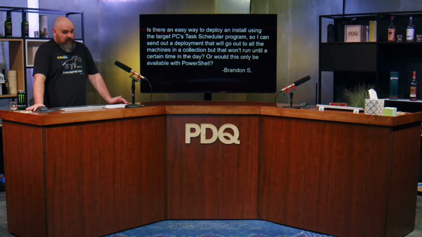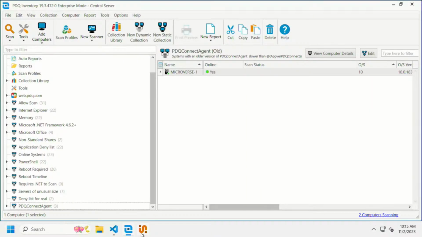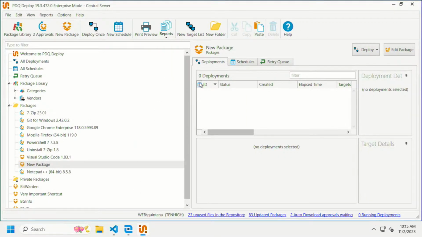So for me, the best bet on that is just to use schedules within Deploy. You can set the time that you want that to deploy out when the machine is on there. If you are dead set on using the other one, what makes that difficult is that when the deployment goes out, it connects, it runs a runner service and does everything within a certain OU, and we can't just put it out there and leave it hanging, because we delete it when it's done.